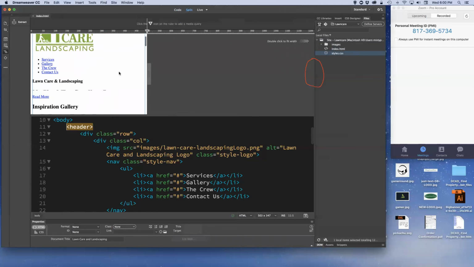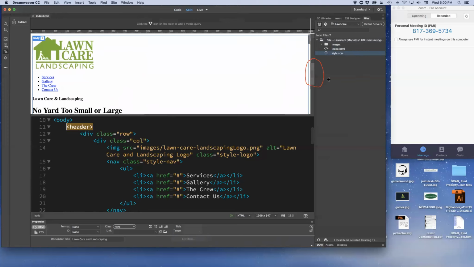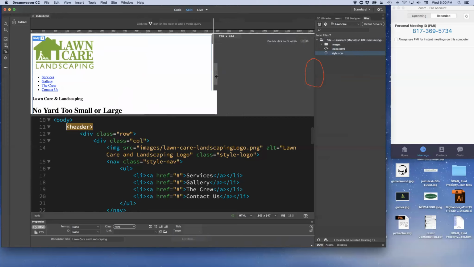So all the changes you make to your CSS, you won't actually see them in the desktop view, meaning if you have this extended, it's showing you desktop. If it's at 768, it's going to show you the tablet view.